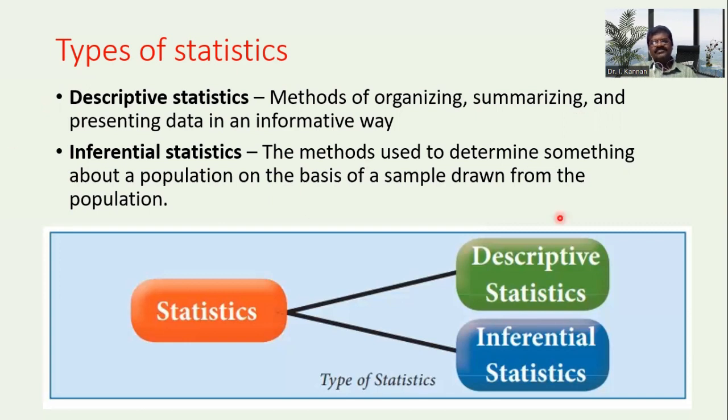Now you have your study design. As I told you, you have descriptive and also analytical studies. If your study is only a descriptive study, then you have to perform only descriptive statistics. Suppose your study is an analytical study, then you have to do the descriptive statistics as well as inferential statistics. Both will be involved in the analytical study.